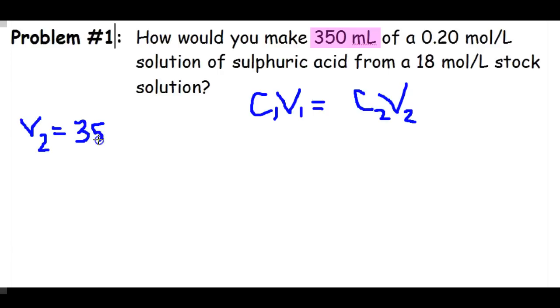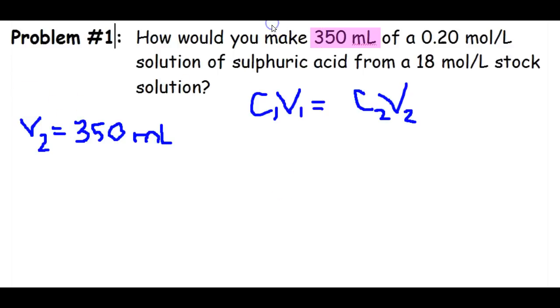And I'm just going to apologize right off the bat. I'm sitting at home here doing this without my smartboard, so I'm doing the best that I can with this little writer program that comes with Screencast-O-Matic, but it's doing its job, so it's working out. So there I go. So I know that 350 milliliters is the final volume of solution that I want to end up with.